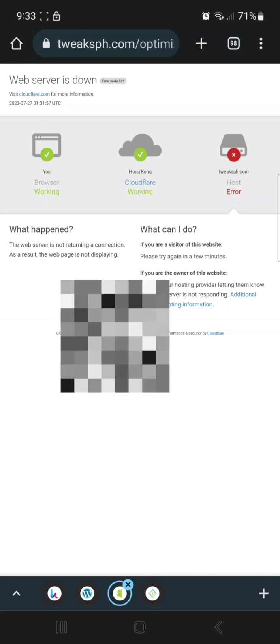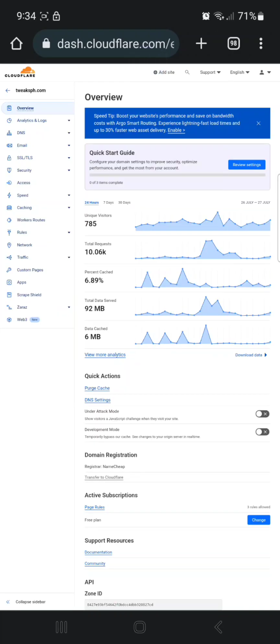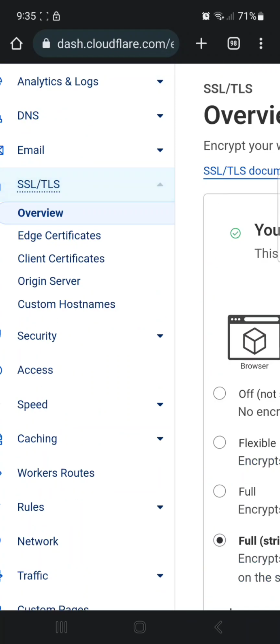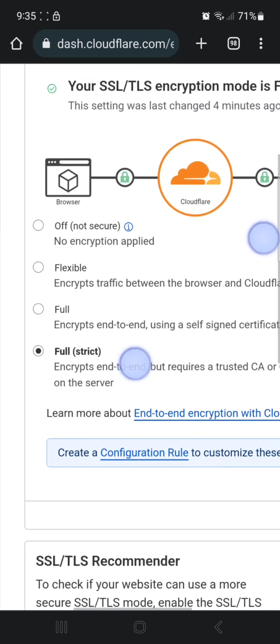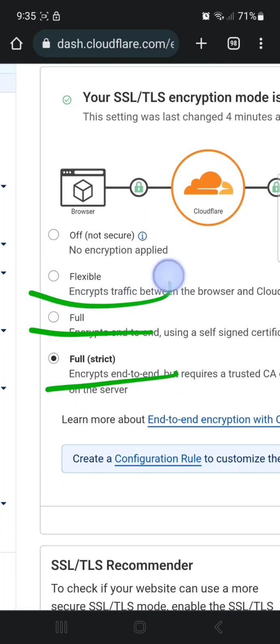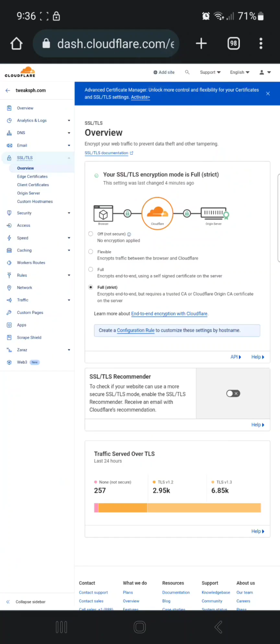First we're gonna go to Cloudflare. Log into your Cloudflare account, and the very first thing you will do when you're logged in is go here to SSL and TLS. Mine was here, but it should be on flexible. If yours was full or full strict, you need to change it to flexible. So let's do it. Let's transfer it into flexible.